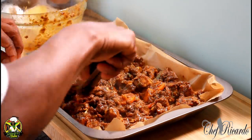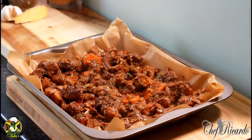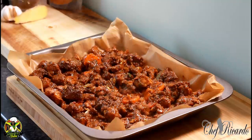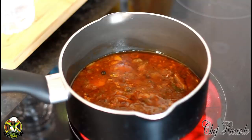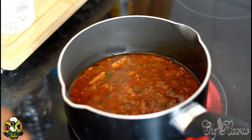So what I'm going to do now, I'm just going to put this back in the oven for a good 15 minutes on high temperature, because I need the sauce off the pork to make the jerk sauce. All right, guys, lovely and nice. So basically, remember, I just pour off the sauce off the pork.